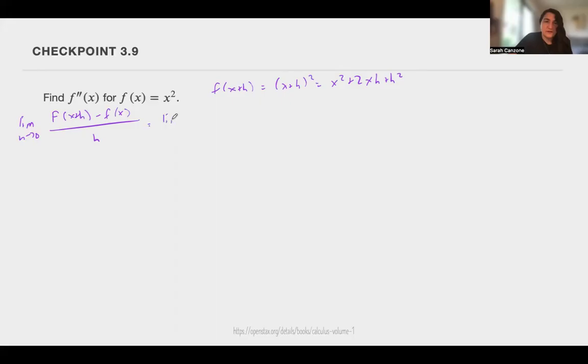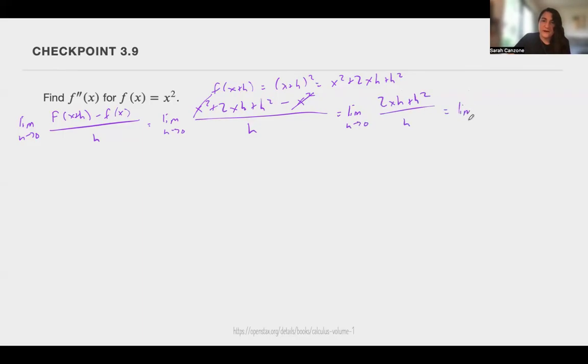So this turns into the limit as h approaches 0 of this guy here, which is x squared plus 2xh plus h squared minus f of x, which I don't need to put parentheses around because it's a single term, just x squared, all over h. And now we don't have to distribute, makes it way easier. We can just cancel out any terms that are going to be adding to 0, which are x squared and minus x squared. These two guys you can't combine. So we get the limit as h approaches 0 of 2xh plus h squared over h.